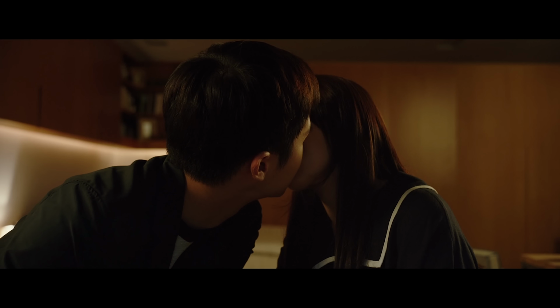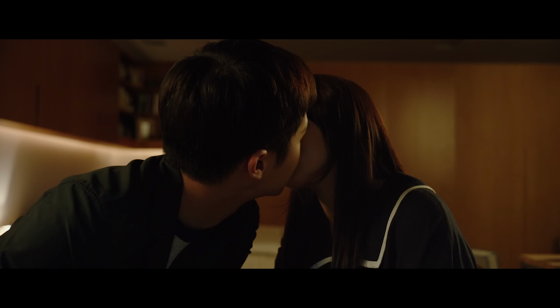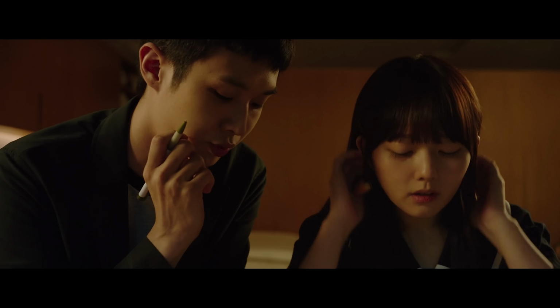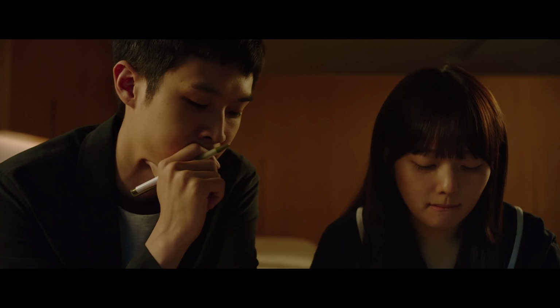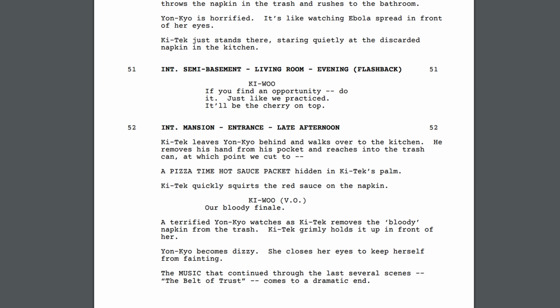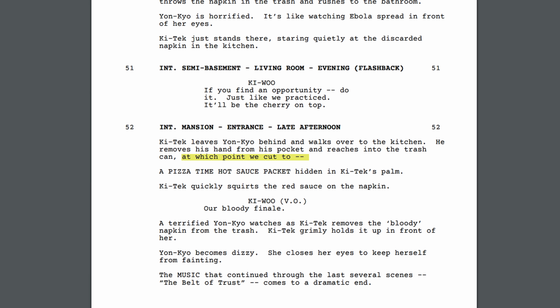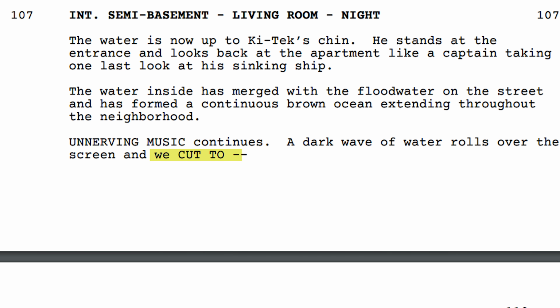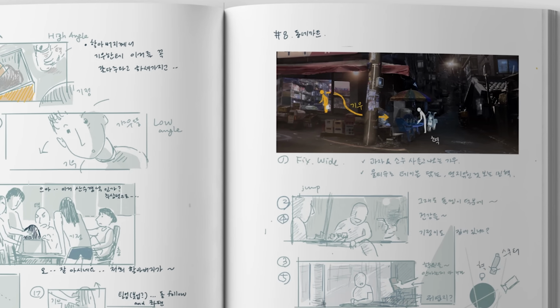So in this case, instead of creating the visual progression of the scene, the editor's job is just to choose the best take and time the transition into and out of the shot. For Bong Joon-ho, one of the reasons he can avoid shooting coverage is that he's often incorporating or planning how the film will be edited together in the script and in his storyboards.